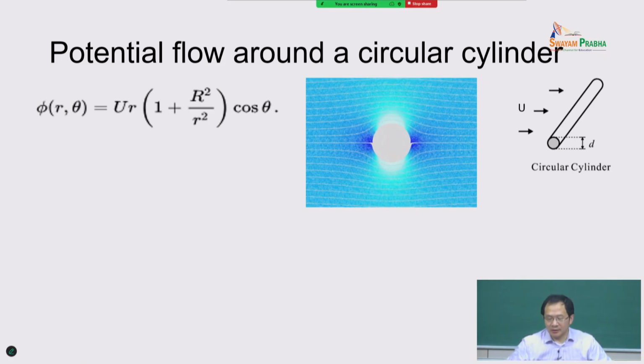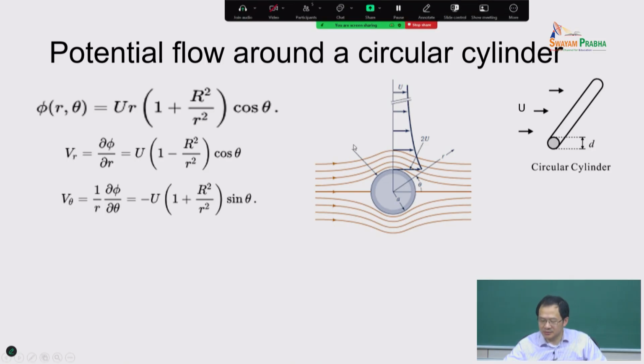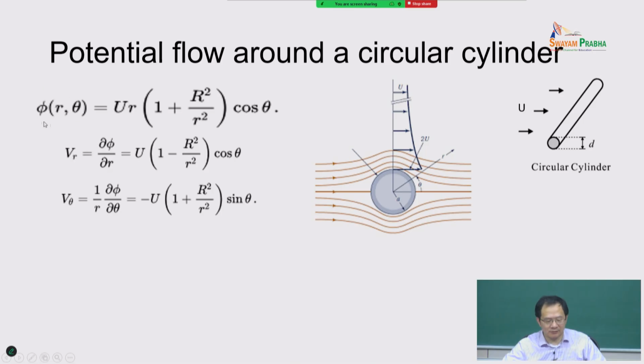Here, I directly give the potential flow velocity potential function. Given this velocity potential function, you can find the velocity. Here the velocity is doubled, and at this part the velocity will be 0, right? The velocity is a function of the radius and a function of the angle. You can write it that way, just by taking the derivative of the potential function, and you get this.